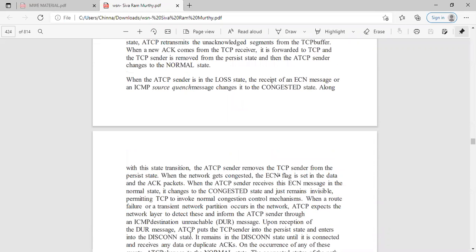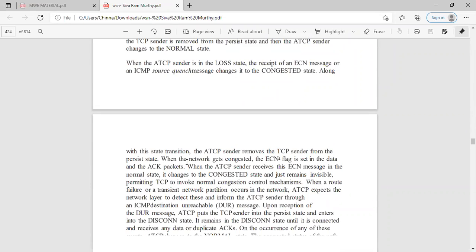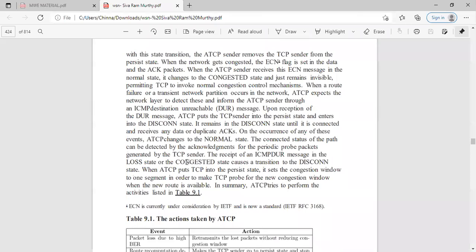So when the ATCP sender is in lost state, the receipt of the ECN message or ICMP source quench message changes it to the congested state along with the state transition. So ATCP sender removes the TCP sender from the persistent state when the network gets congested and the ECN flag is set on the acknowledgement packets.